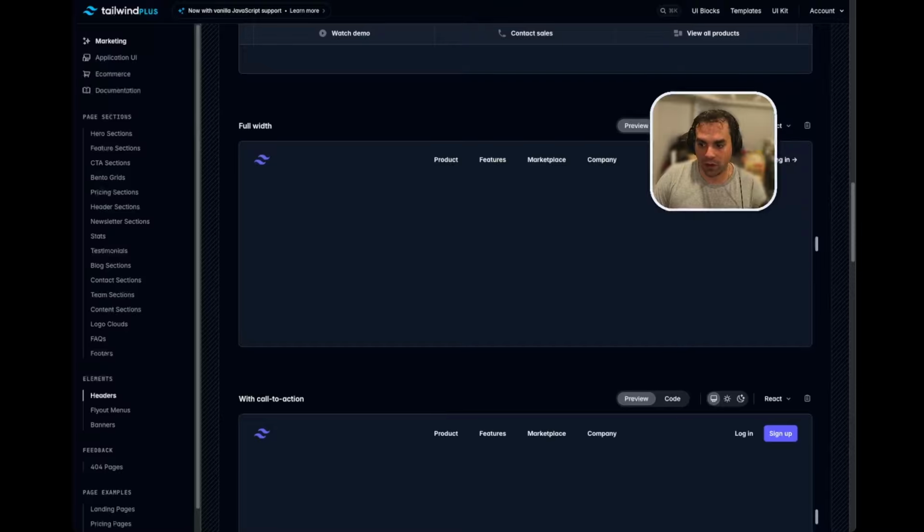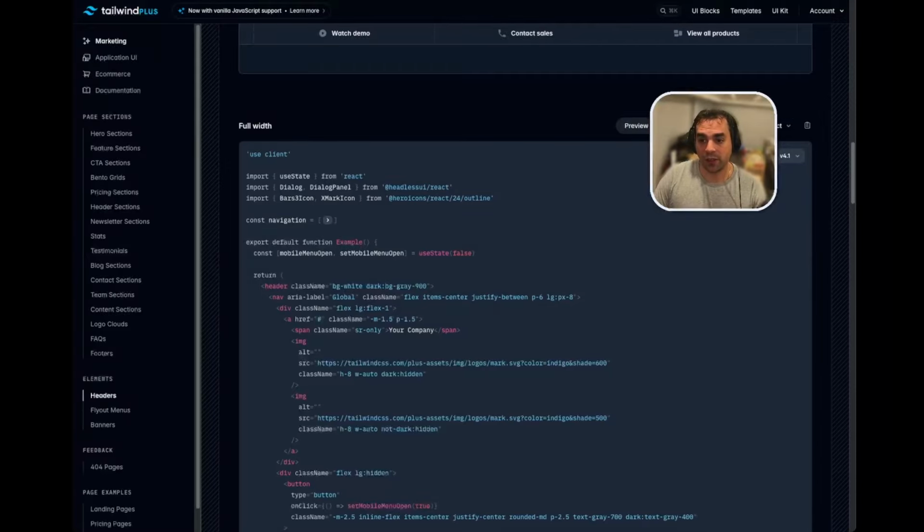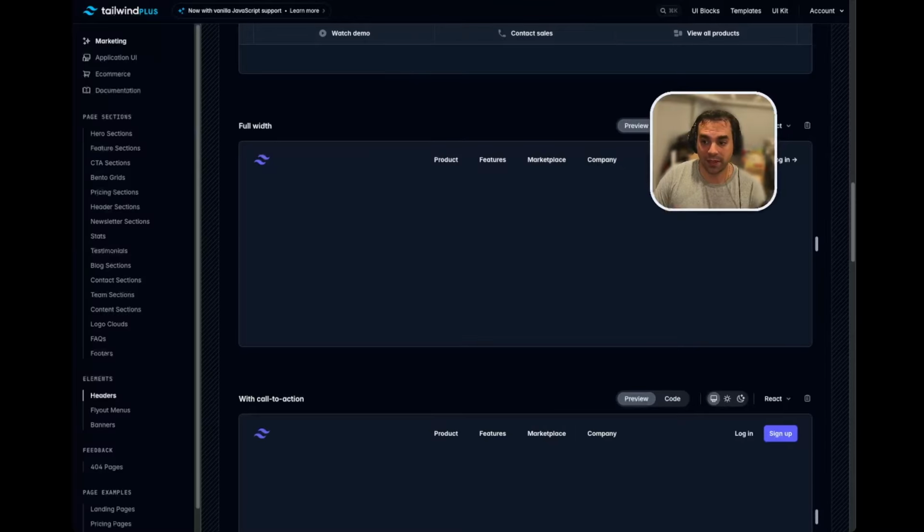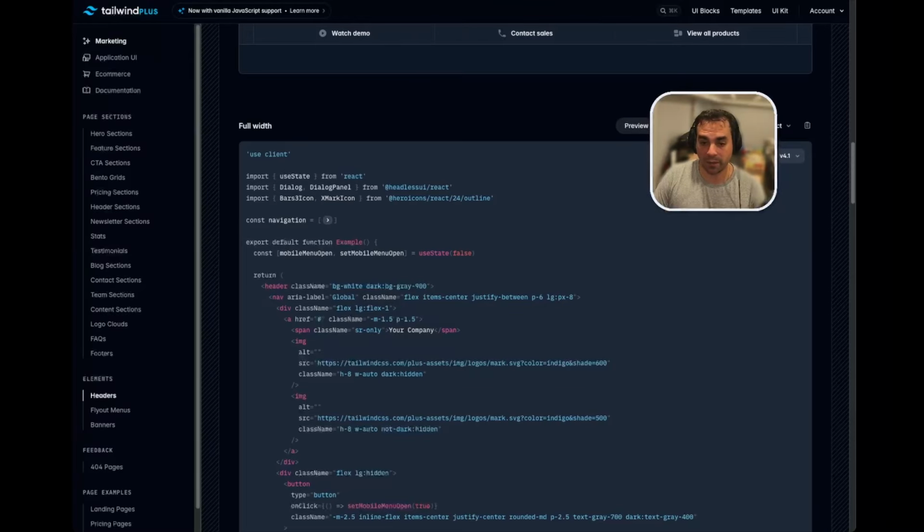For our use case, I just want a very simple header. So something like this fits my needs. As you can see, there's React, there's Vue, there's HTML. For us, Next.js is an application that's built on top of React, and so the React code base will serve us well. If I just click code here, you can see that all of the code required to render this header is available here.